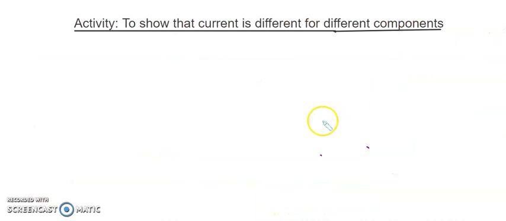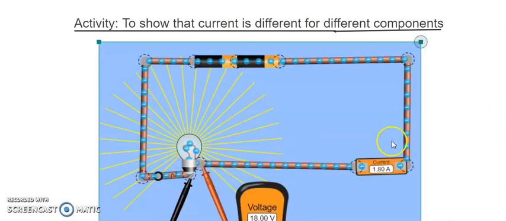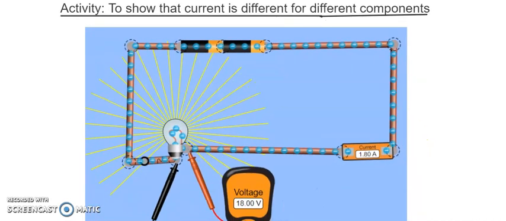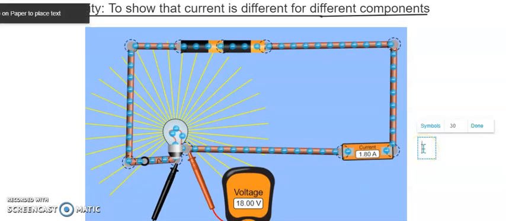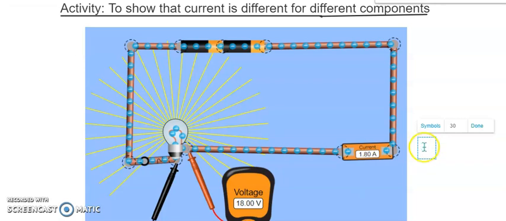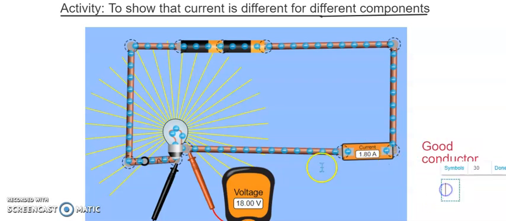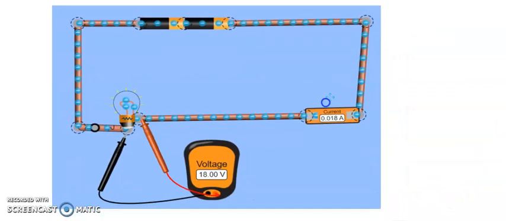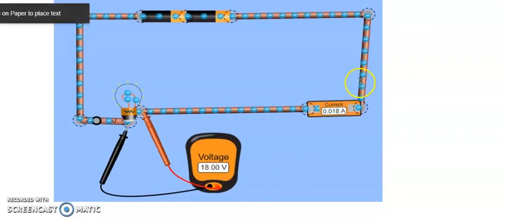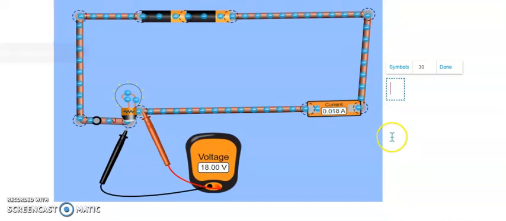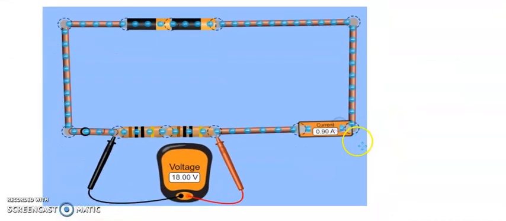So let's go back to the pictures and name them based on whether they are insulators, good conductors or what. This bulb is a good conductor because it's allowing a sufficient amount of current to flow. Next, let's talk about the next bulb. It's a good conductor, but here the battery is not sufficient to satisfy the amount of current required for the bulb to glow. So we'll mention good conductor, though we are not even telling that because the battery is not sufficient.